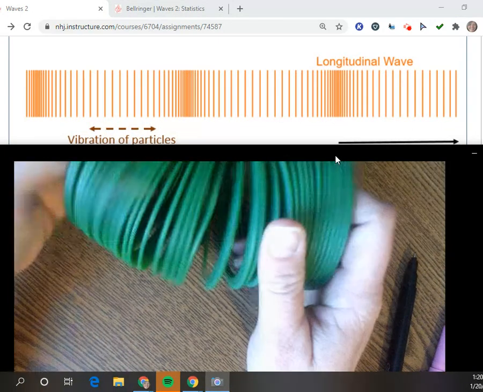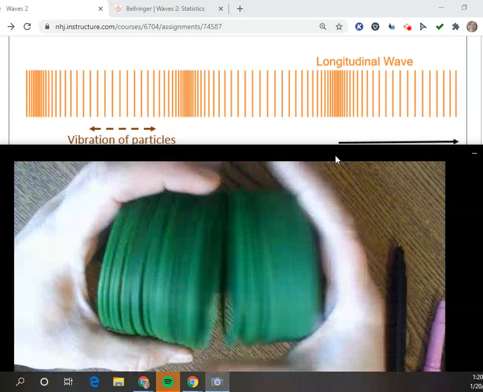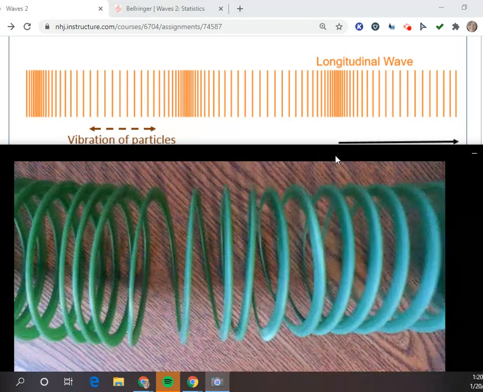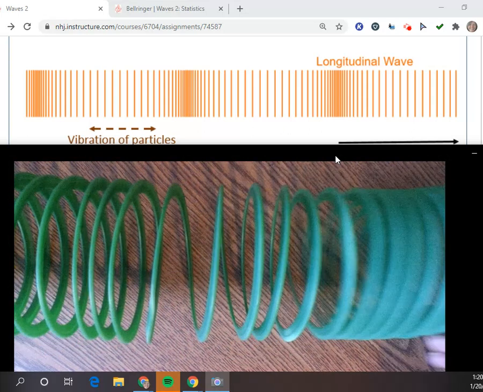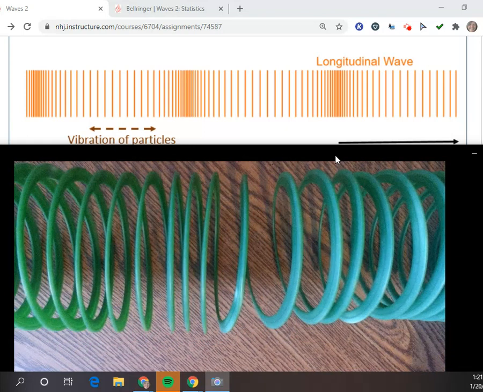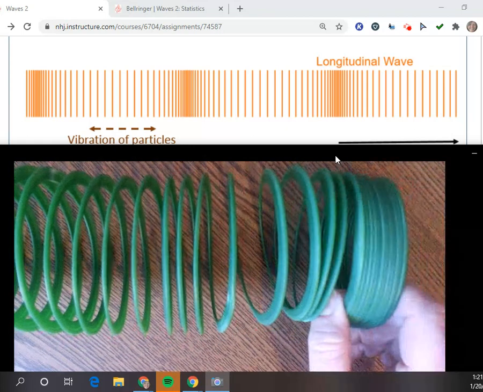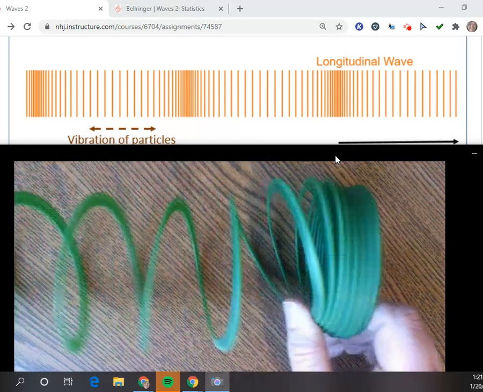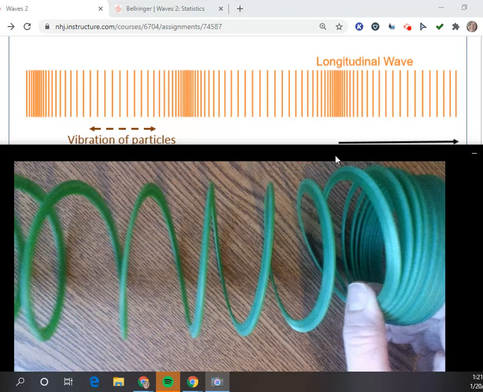If this is our material, we're going to talk about a slinky. Way more fun if we could actually do this, but can't share things. This is the action of a longitudinal wave. Okay, what do you notice? The pieces of the slinky smash into one another and then recoil. So if you notice the lines are tighter together, that's where they're smashing. And then when they're spread apart, that's when they sort of unsmash. So that is the action of a longitudinal wave.